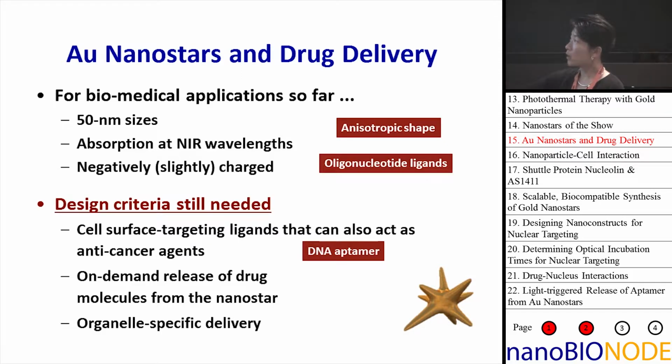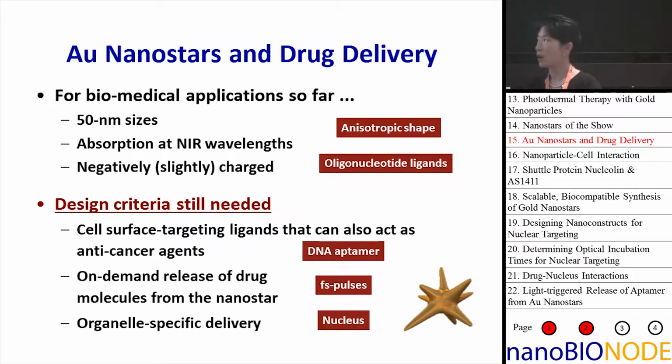We're also using, to release the drug, since we want to minimize the effects of heating, ultra-fast light sources, or femtosecond pulses. If you have a femtosecond pulse, what's nice is you concentrate all this energy into these bursts, and you can cleave a gold-sulfur bond, for example, and so you get the drug to release where you want. And then finally, in terms of organelle-specific delivery, you can either go after mitochondria or the nucleus, and we just decided to go after the nucleus since it seems to control most of the functionality of the cells.